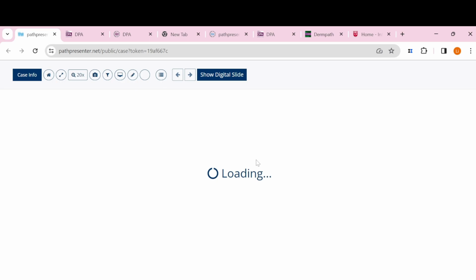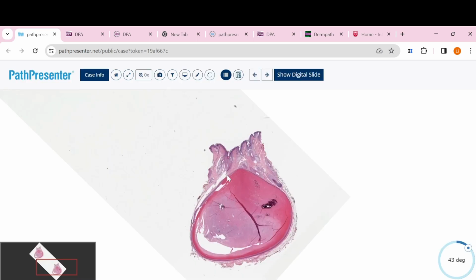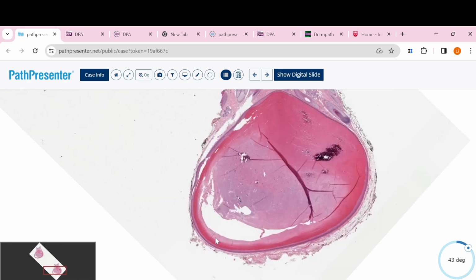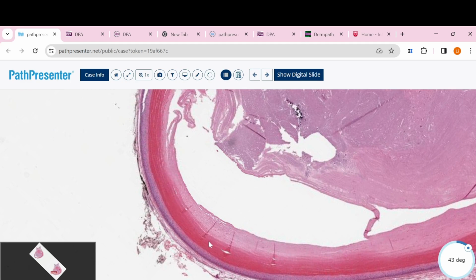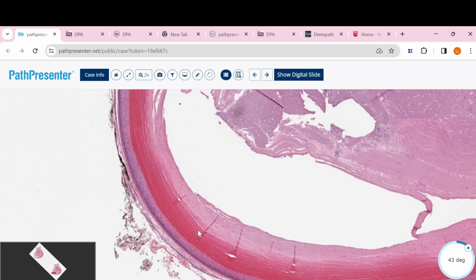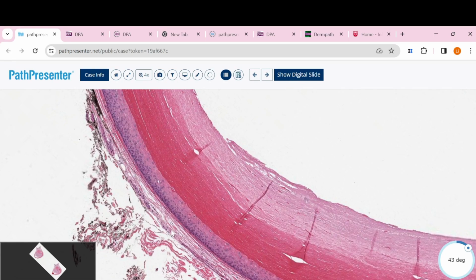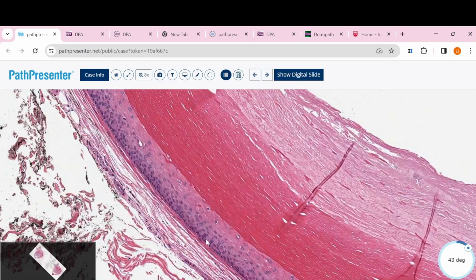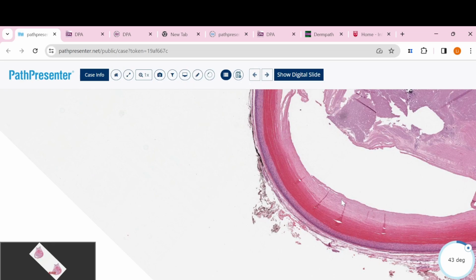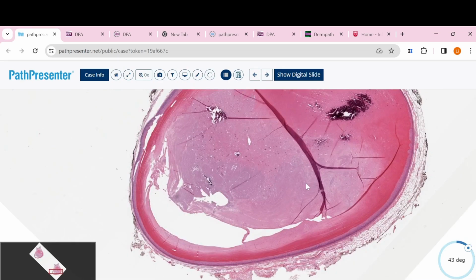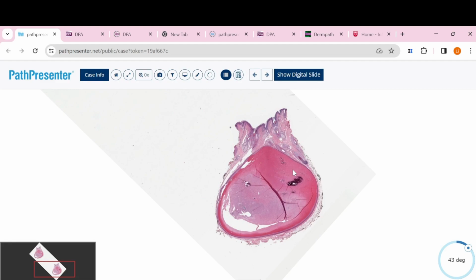Okay, another cyst, also pattern recognition. This cyst looks quite different from the previous one because we have this thickened eosinophilic keratin. We call this trichilemmal material or differentiation, really thickened. Then in the stratified squamous epithelium, we can find absence of the granular cell layer. So this is a pilar cyst. Usually happens in the scalp. Why I say this is scalp, because we have this really deep hair follicle going down into the subcutaneous. We know only in the scalp we have this big hair follicle going down deep.